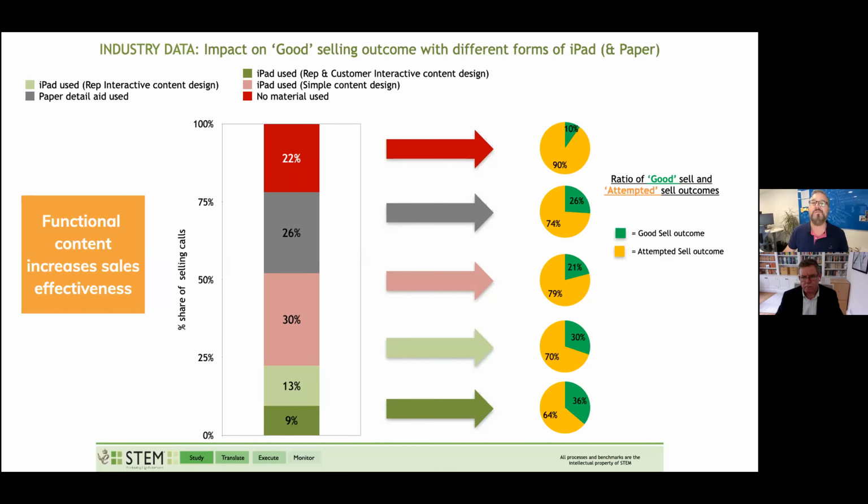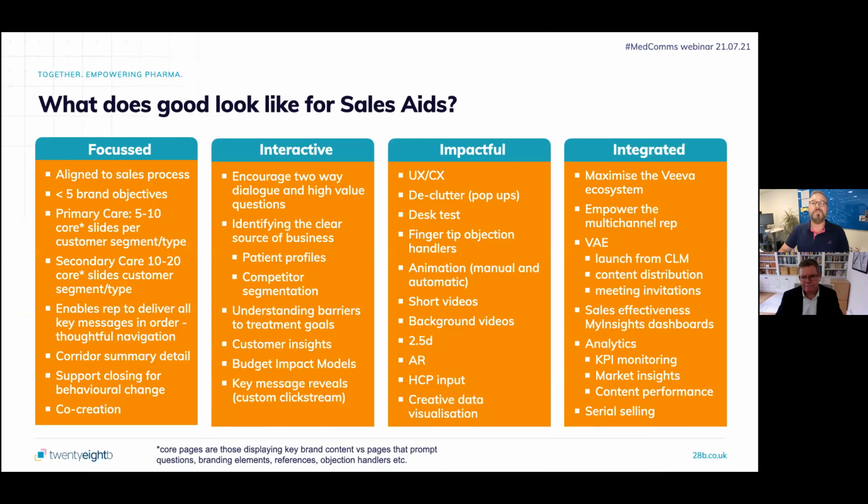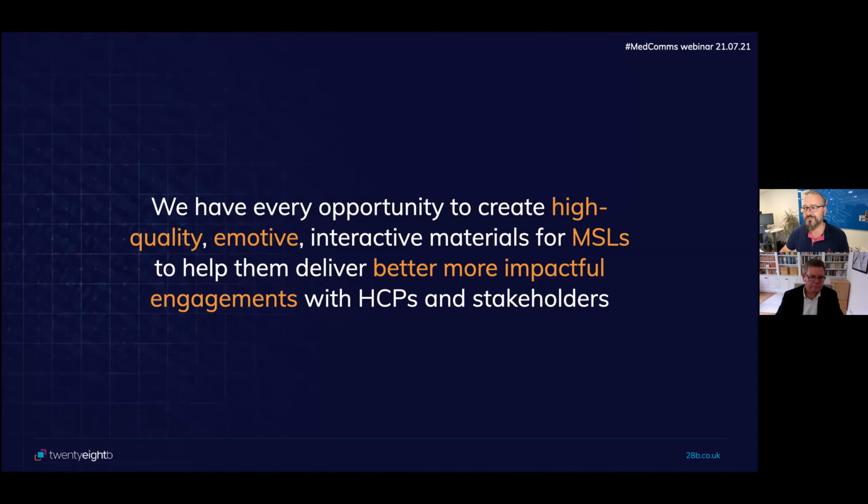Now, if I had another 2 hours, I would take you through all of this, and I'm not going to. So you can start reading on. When we start looking at how it is in a commercial team, these are the 4 pillars that we talk about, and there's a lot to consider, but they're all pretty simple and straightforward. I'd love to work with some of you on what in here is appropriate in the MSL medical field way. There are definitely things and principles that are, but I'm not going to go into them now.